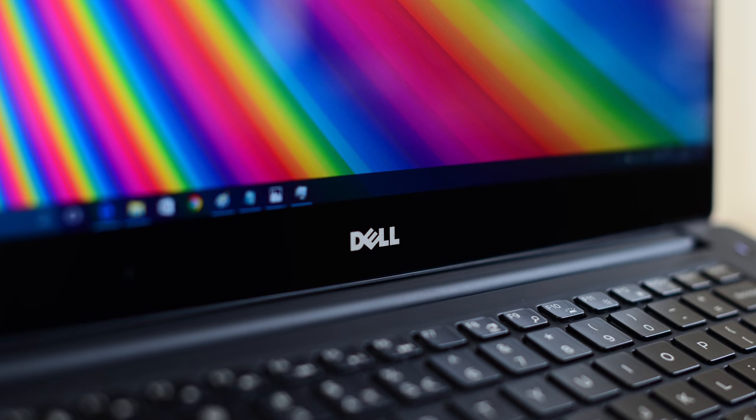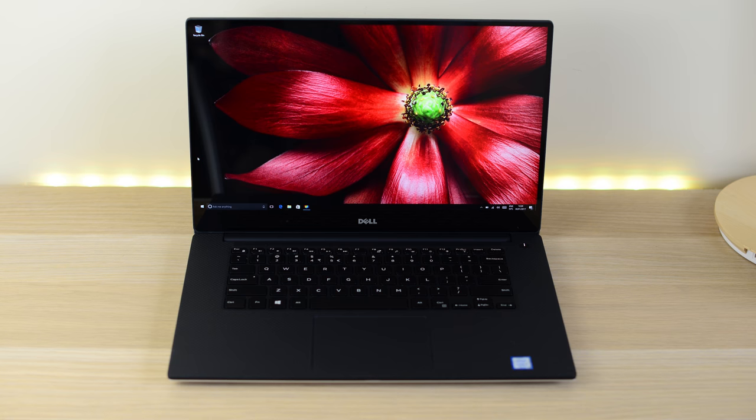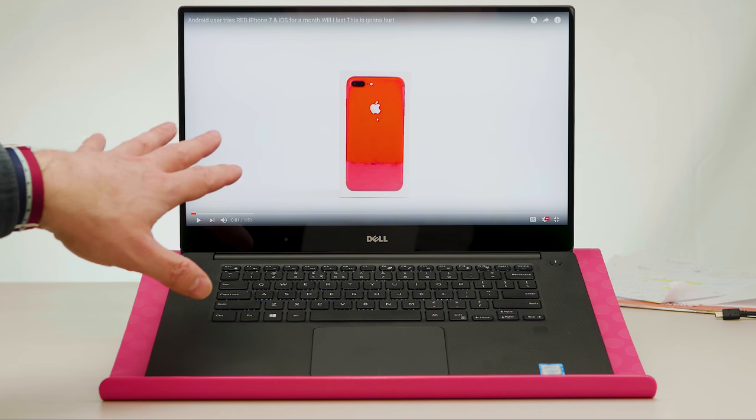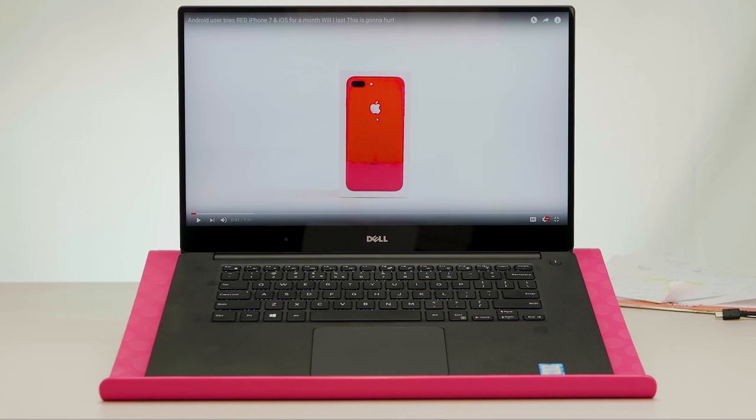Now, the first unit I got and reviewed would be 3 months old, and that hasn't had any problems. That was for a friend, as I said. This one here I've had for about 2.5 months, so this is my 3 month review. It's held up fine. It's like brand new, just clean it up.